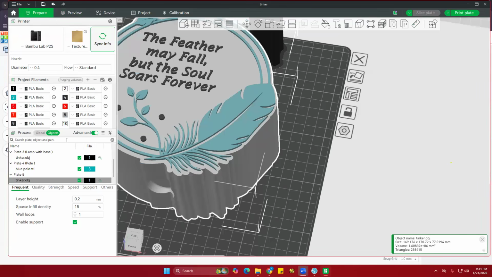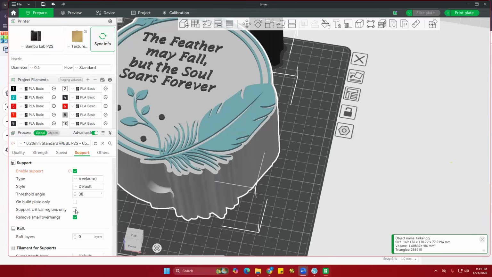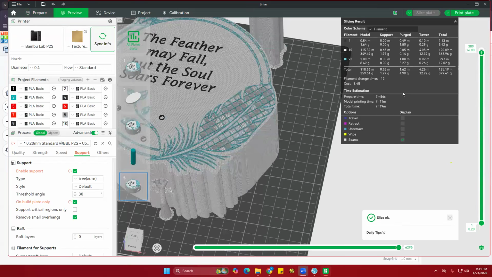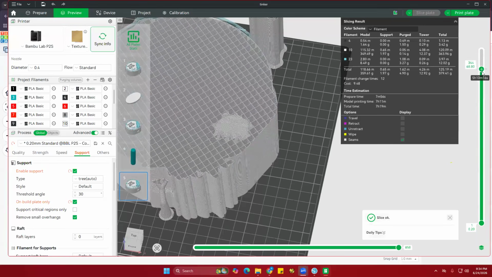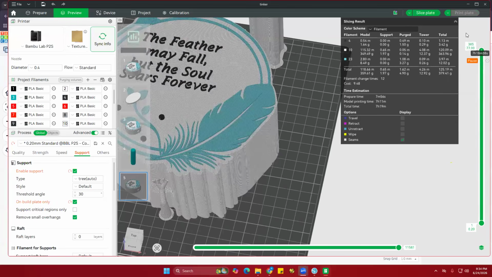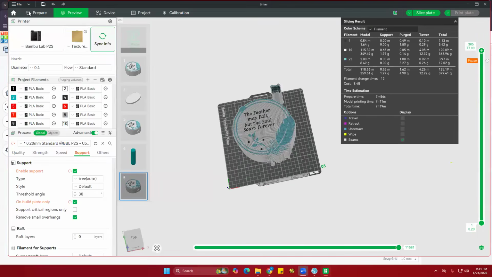So let's go over here. We're gonna click on global, go back to supports, and we're gonna put our supports on build plate only. All right, and then let's go ahead and reslice it, and that will fix that. You see, took care of that. Got rid of it. All right. So right here, yeah, it starts closing there. So right here, we're gonna go ahead, right click, add pause. And you're done. That is it.